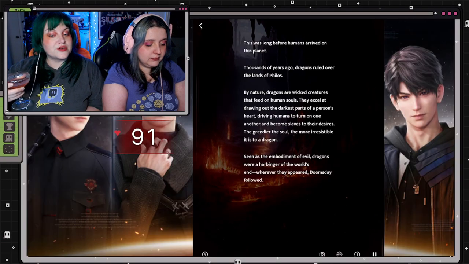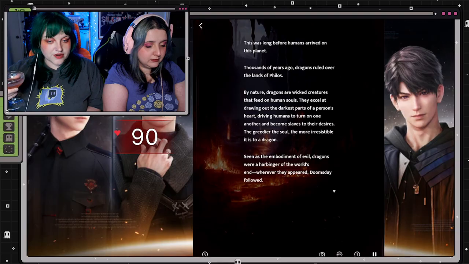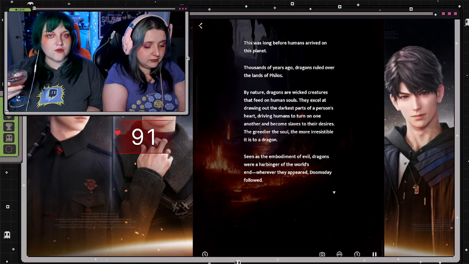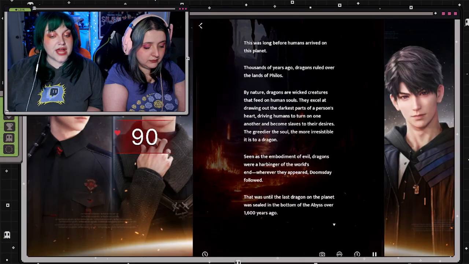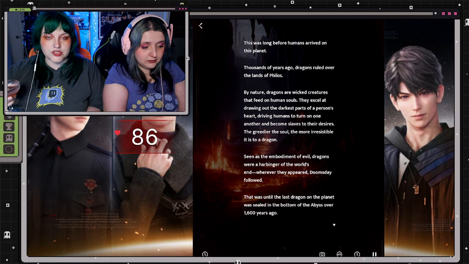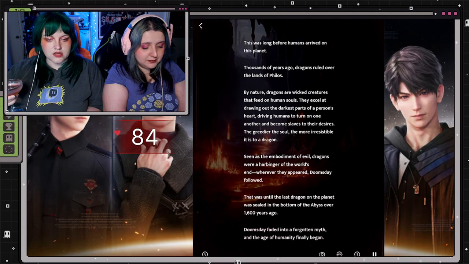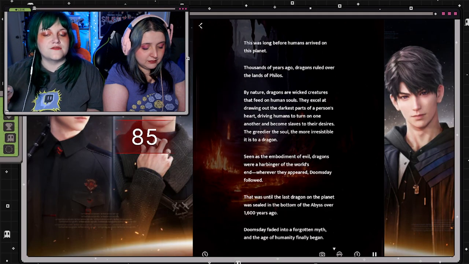Seen as the embodiment of evil, dragons were a harbinger of the world's end. Whenever they appeared, doomsday followed. That was until the last dragon on the planet was sealed at the bottom of the abyss over 1600 years ago. Doomsday faded into forgotten myth, and the age of humanity finally began.